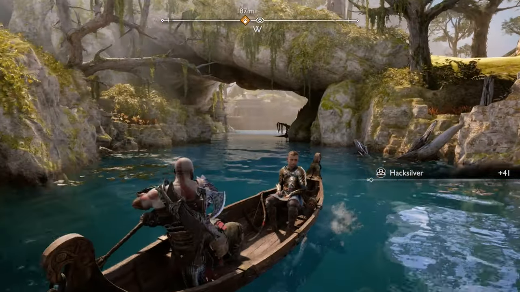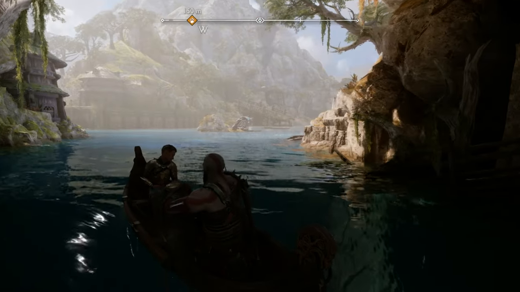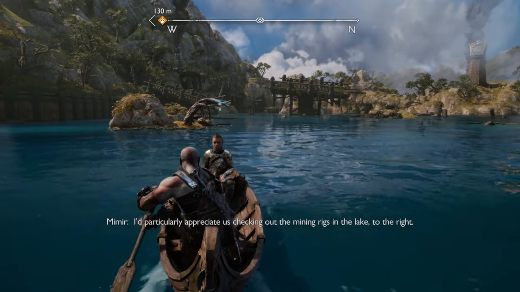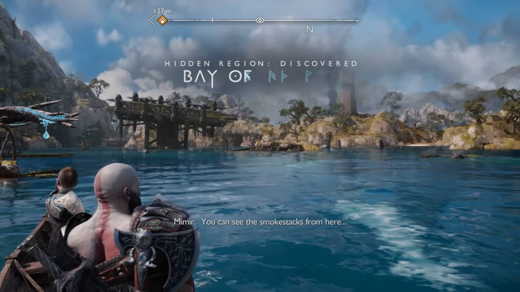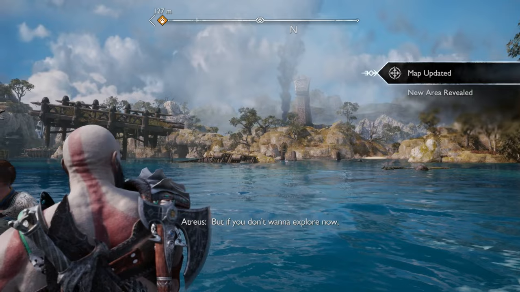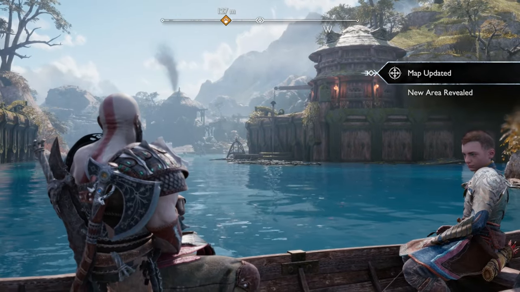Okay. I'd particularly appreciate us checking out the mining rigs in the lake to the right. You can see the smokestacks from here. But if you don't want to explore now, it looks like Derlin's place is through that open gate to the left.